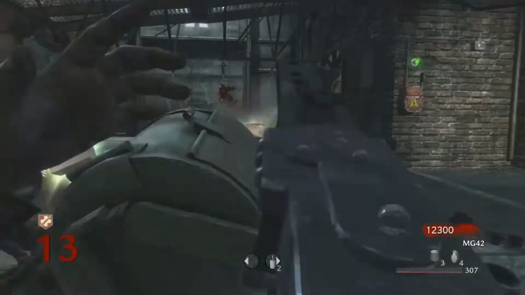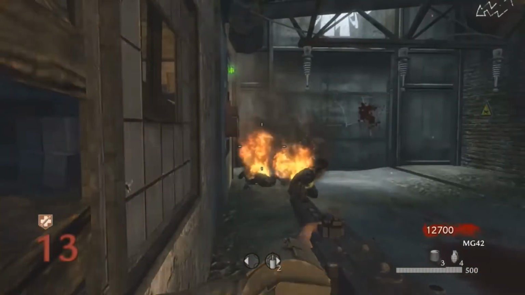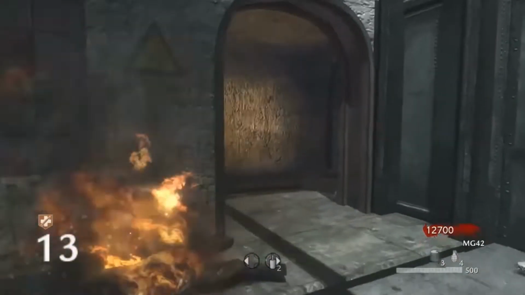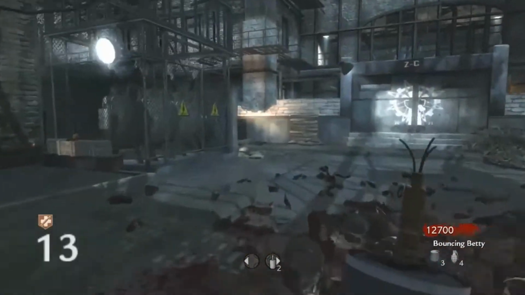I think there are 4 LMGs on World at War Zombies. You've got the MG, Browning, FG42 and the BAR. I believe they're the only 4 available on World at War. And the MG is the best by quite some distance.